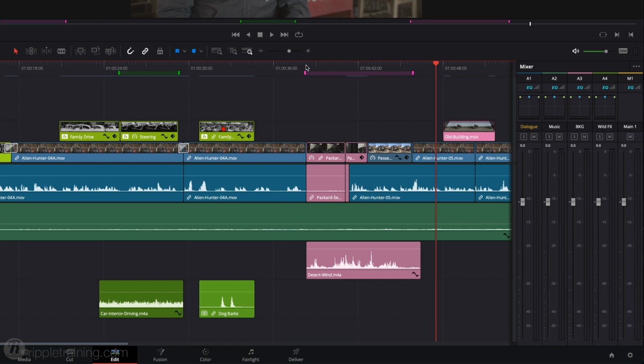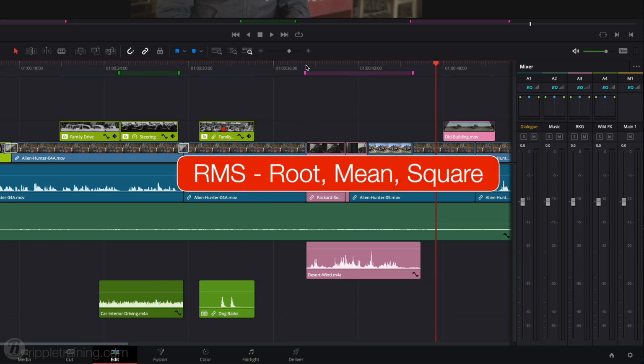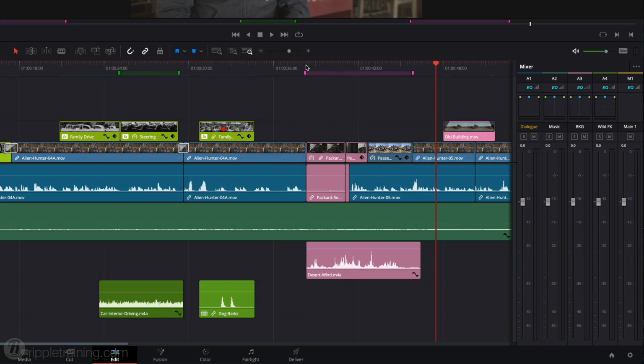So that, of course, begs the question, what should my levels be for each track? The audio meters in the edit page are what's called RMS peak meters, which stands for root mean square. It's basically a mathematical averaging system to measure the relative volume of your clips. The meter displays volume on a decibel scale, from -50 dBFS at the bottom to a maximum of 0 dBFS at the top. All audio that exceeds 0 on the scale will be clipped, which is to say, distorted.